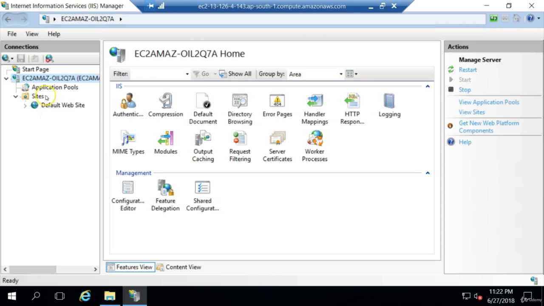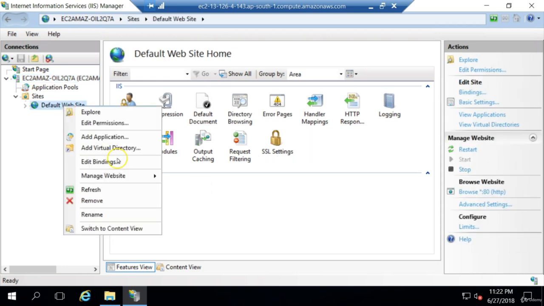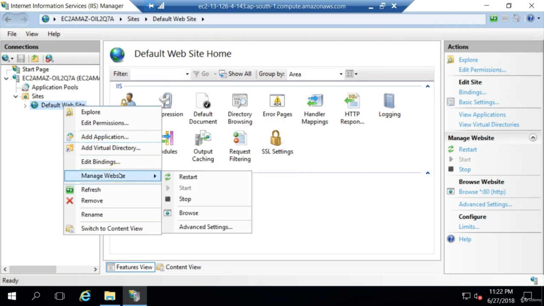You can create new sites, or you can check using the default site whether we have been successful with the IIS installation or not, whether it is working perfectly fine as expected. So default website, we can right click and go to manage website. Here you can restart, stop, or browse your website.